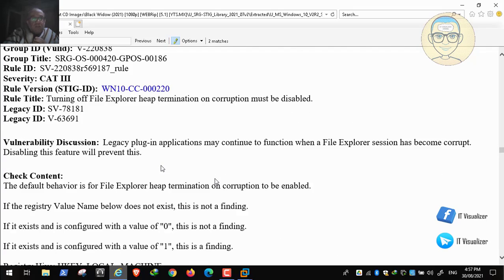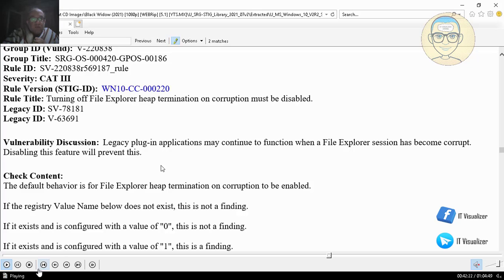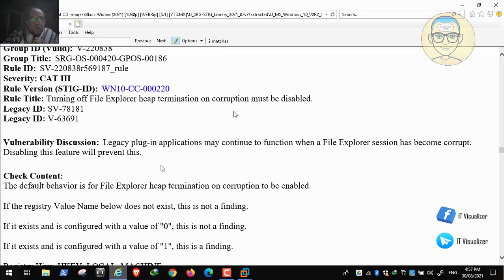Now, turning off File Explorer heap termination on corruption must be disabled. Legacy plugin applications may continue to function when a File Explorer session has become corrupted. Disabling this feature will prevent this. So it's saying that some programs may be able to run built-in legacy plugin applications, even if Windows Explorer is corrupted or not working perfectly.